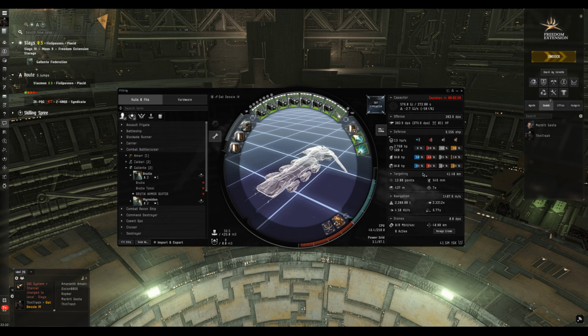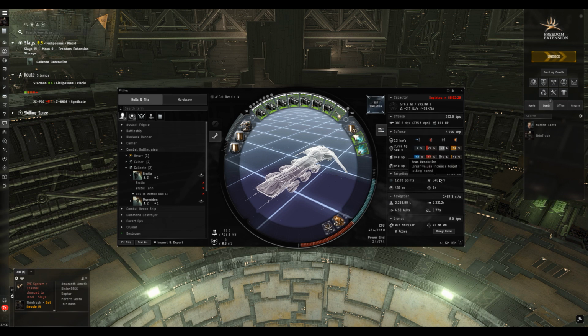Next we have targeting. First number here is our targeting range. That's the distance things need to be at or within for you to lock them up. 41.4 kilometers in this case. The next number here is, in the case of this Caldari ship, it's gravimetric sensor strength. Now the type of your sensor is going to be dependent on the race of your ship. We'll look at that when we look at the racial differences in another video. All we really need to know is the higher that number is, the more defense we have against being ECM'd and the harder we are to probe down using combat probes.